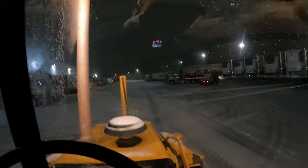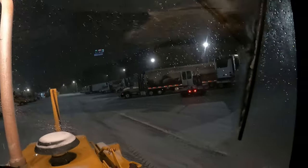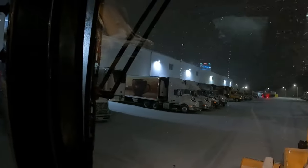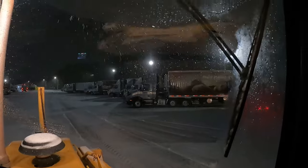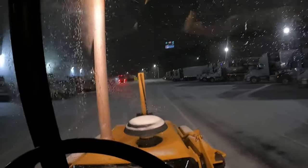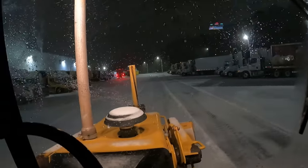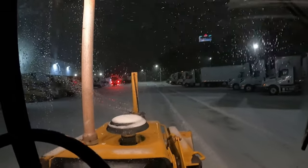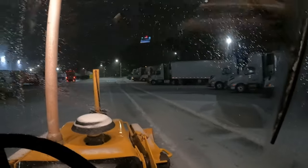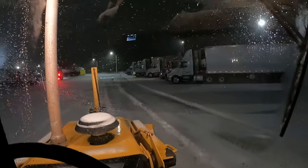Well, I'm out here scraping away. I don't want to say the name of this place, but it's the Golden Arch place. And there's just trucks everywhere and trailers everywhere, and this is the third of them. The rest of them are over there, and I'm on the other side of the building. And they go nonstop, 24/7. So I got the other boys working on the rest of this complex. There's like seven other buildings, and I normally just stay out here because this is the most active one.